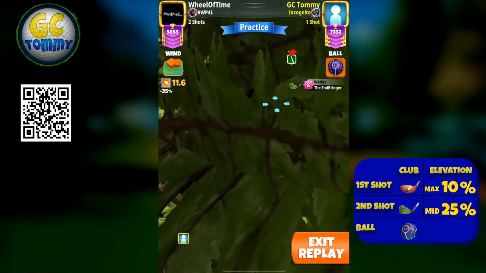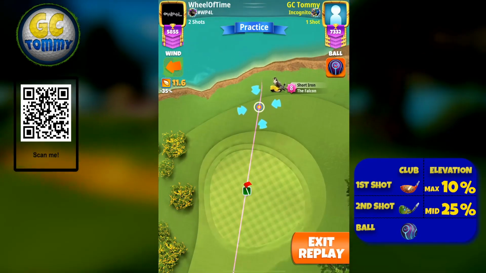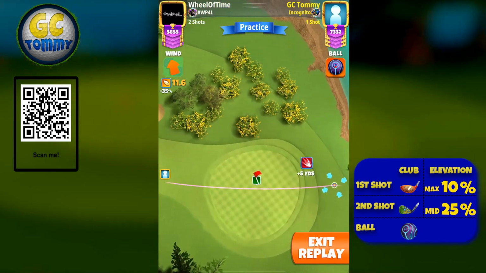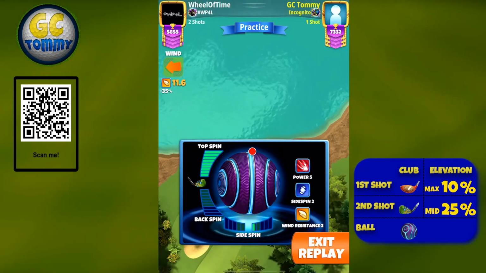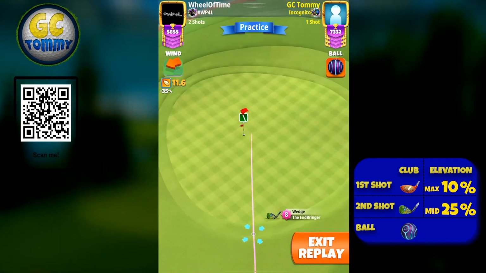On the wedge, on the second shot, it's either to go with the max topspin method or to go with the no spin method. It's up to you to decide what you want to go with. I'm going with the max topspin method as I do have Endbringer 8, which obviously will allow me to adjust less rings on the second shot.